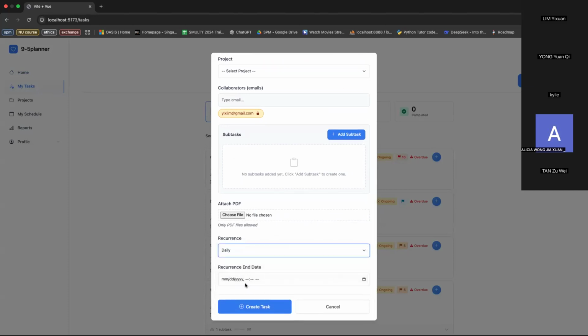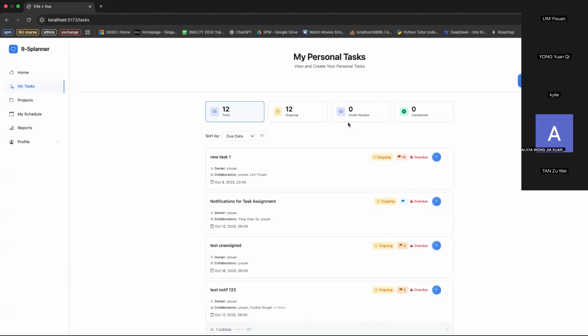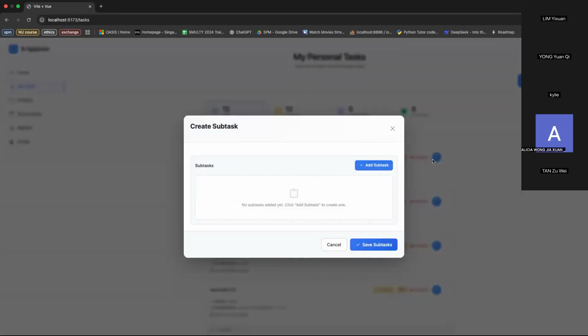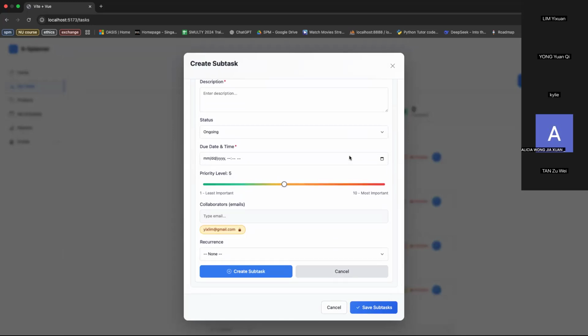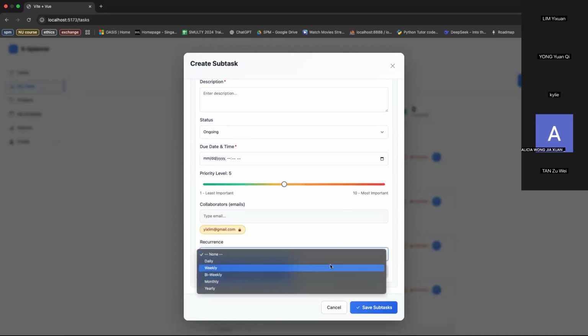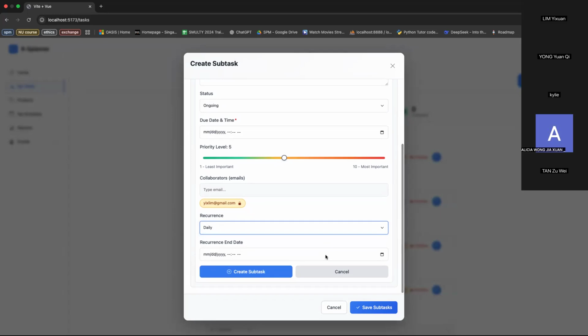Then you can press create subtasks, then add subtasks. It is supposed to work the same. But there's one blocker I'm facing now: under subtasks, the recurrence fields are not being saved. The subtask can be added, but the recurrence field is none.